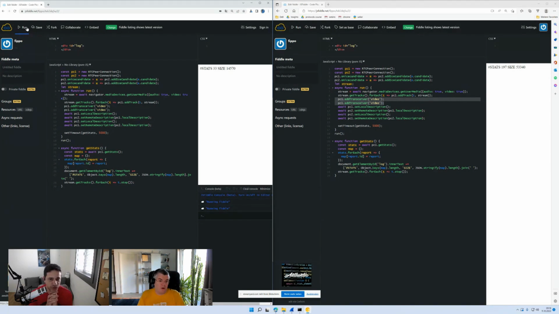Yes, because we have more objects for the transceivers. Yes, but it's not like double the number. And if you go to things like 50 transceivers, then obviously you're getting a lot of big objects. That is pretty heavy. And no more as of Chrome 108.